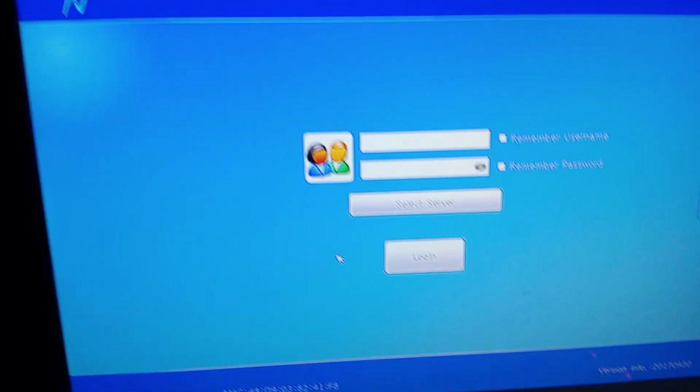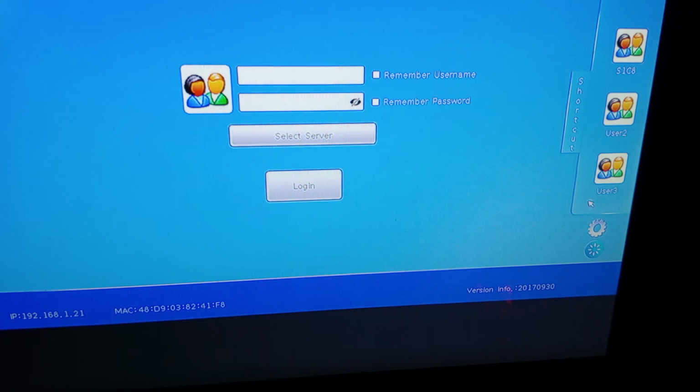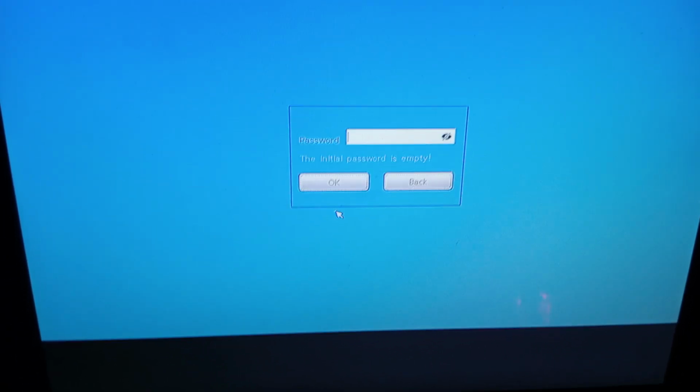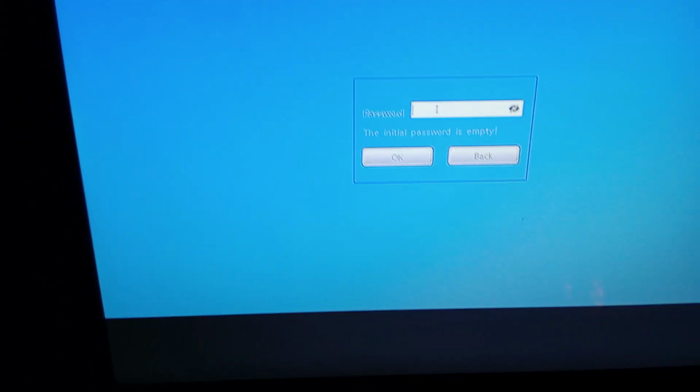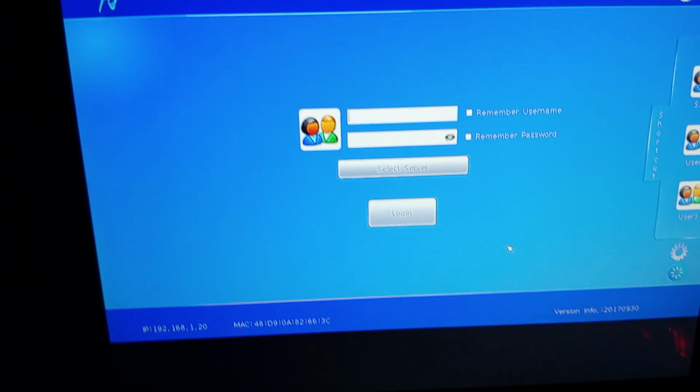So we are going to go to the clients. Okay, that's my switch over there. So now I'm on the client. On the client, we go to settings. This one has no password, so I just click OK. Let me switch to one that does not have a password. Now this is the second client.